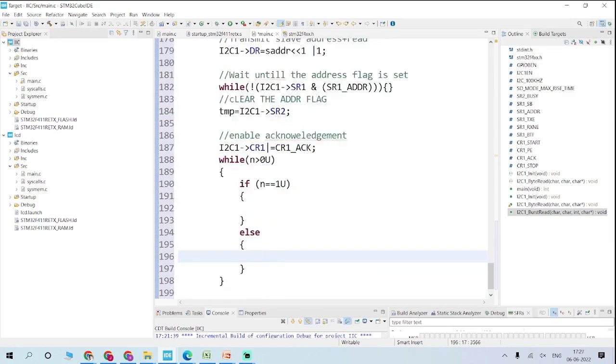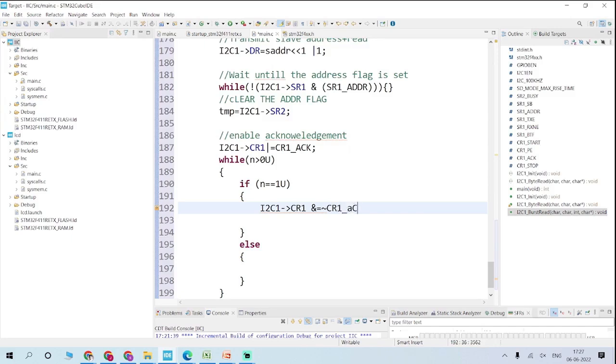So if n equal to 1, we have to disable the acknowledgement.